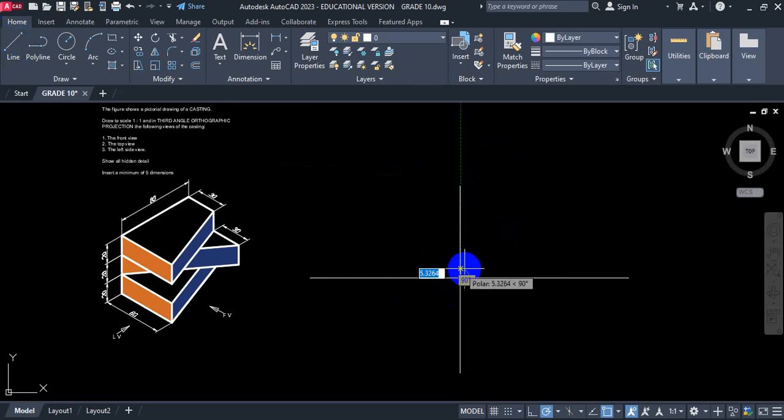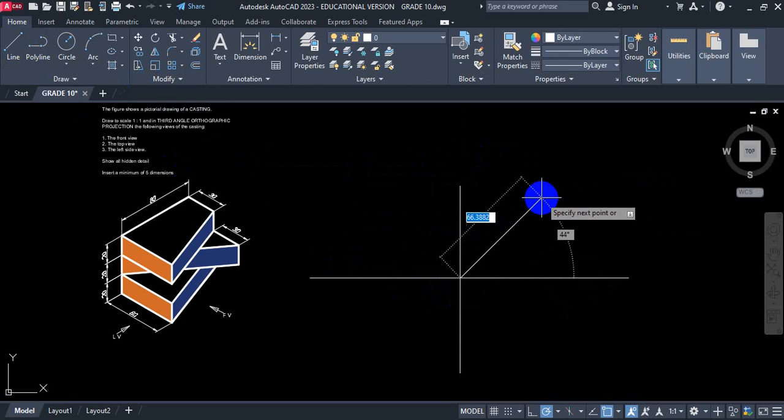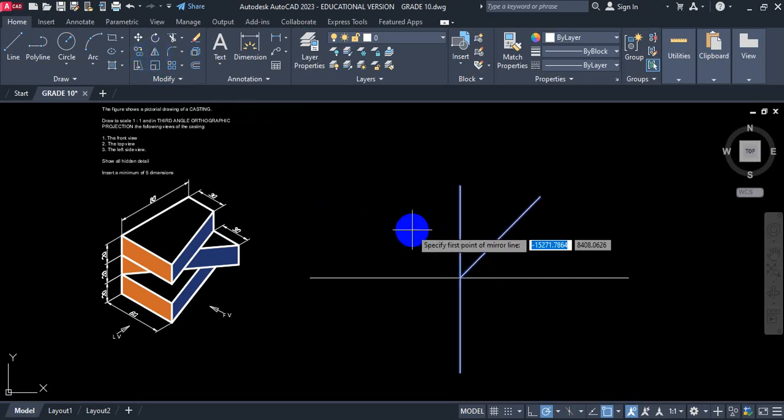So I'm going to draw it here to make things quick, and I'm going to make sure that it is done in the right place. Right, so that is where I need my 45-degree line.